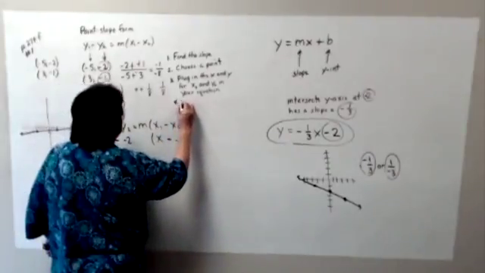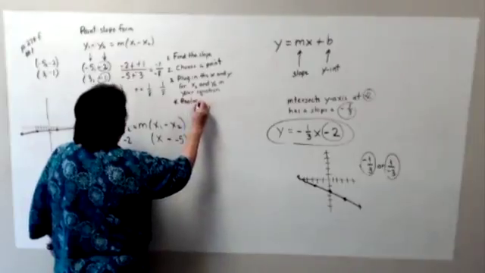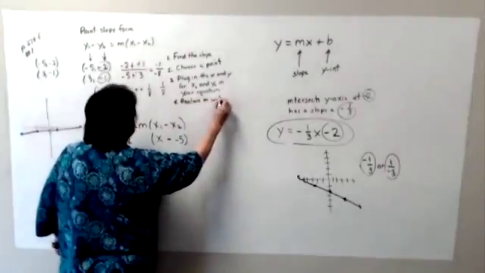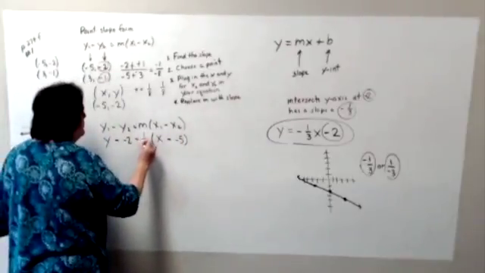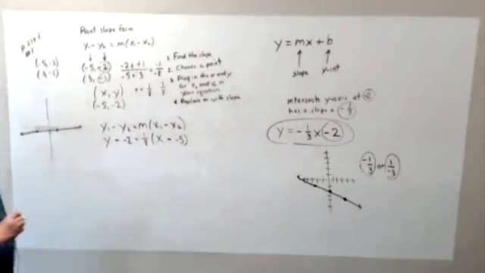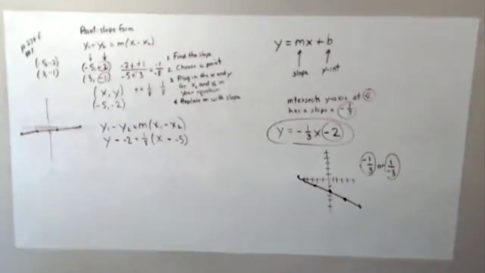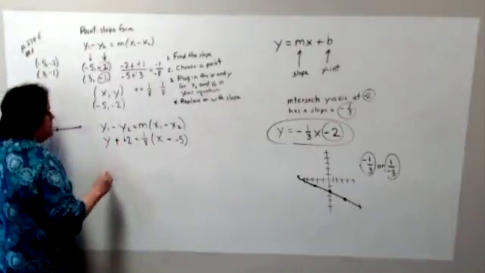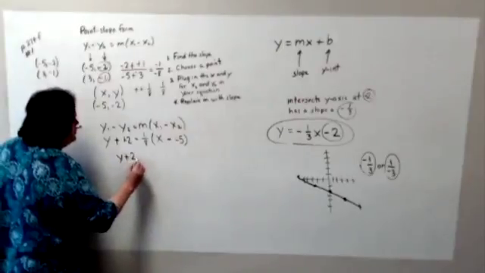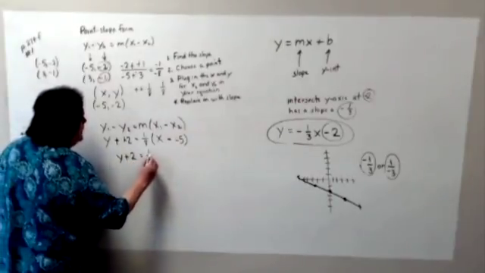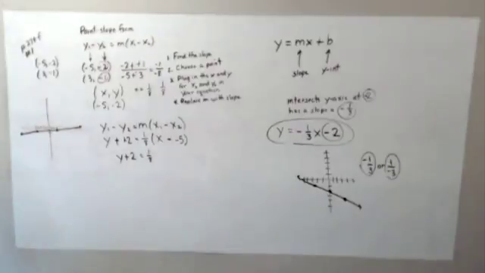And then step 4 is replace m with slope. Now if I make 2 marks, this becomes y plus 2 equals 1/8. Let me write this a little bit lower because I need to draw some arrows here.